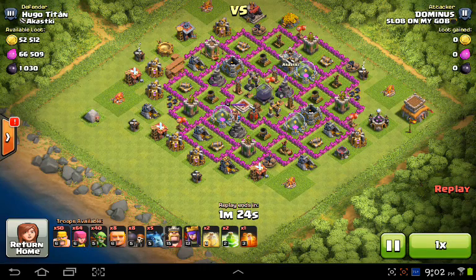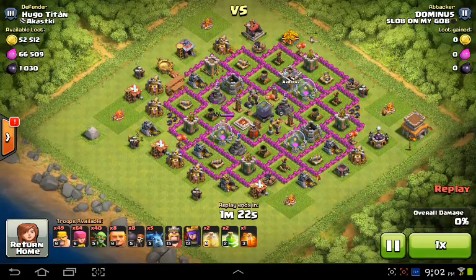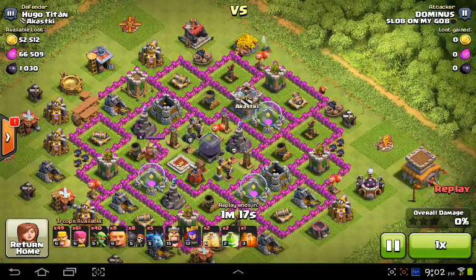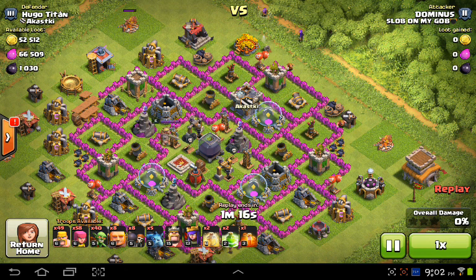So attack 1 here. What I like to do is I'll send in to check the clan castle. Okay, I'm gonna hit pause. I've been telling my clan this over and over again. I'm like a broken record on it. You have to check the clan castle. So clan castle check, no troops in there.